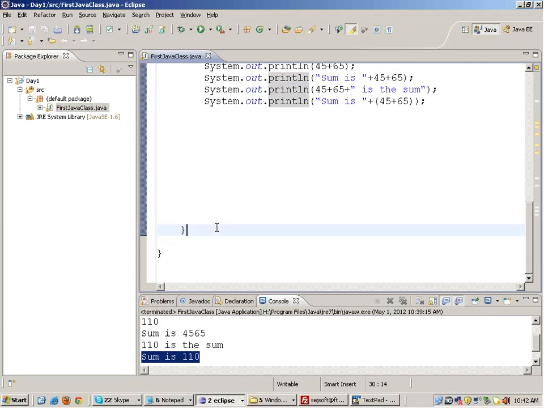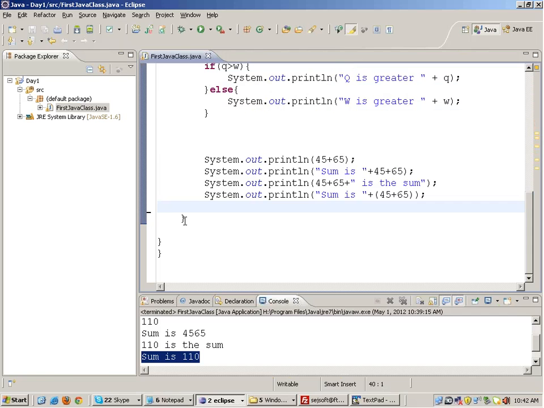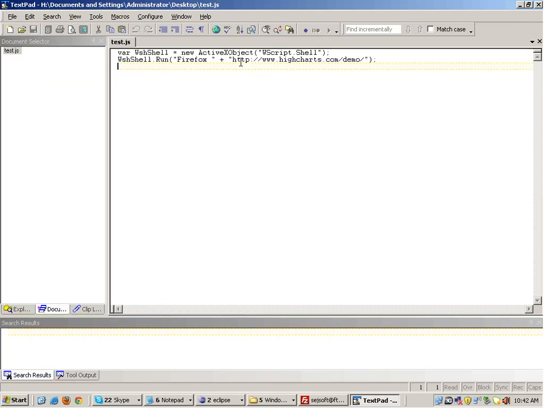Remember Java and JavaScript are different, they are not the same. If I write Java code and make a mistake, Eclipse immediately tells you the mistake. But in case of JavaScript, you don't know the mistake. So this is the major disadvantage of JavaScript, that it is very difficult to debug. You don't come to know where the error is coming from.